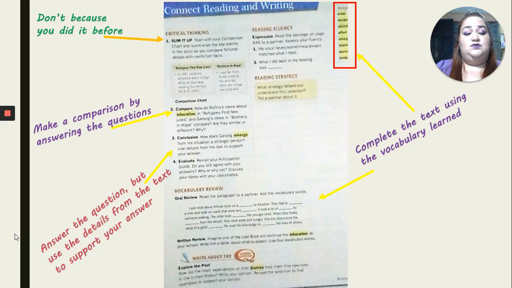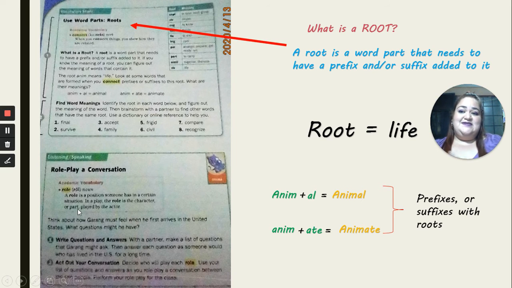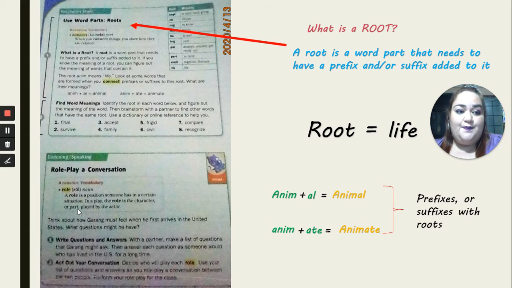I want you to look for a real good answer to each of the questions that you have in there. After, you're going to move to the number three. What are you going to do in that? You are going to answer the questions, but you have to use the details from the text to support your answer. So you are going to look for more than what you have in there. And finally, we have in here this vocabulary review. You already know what are the meanings of the words. You are going to use the words that you have in your book on the right, and you are going to complete the vocabulary review. So in this one, you're working with word parts.